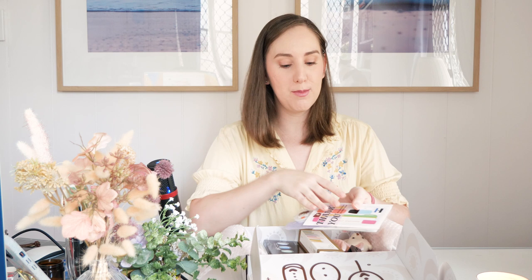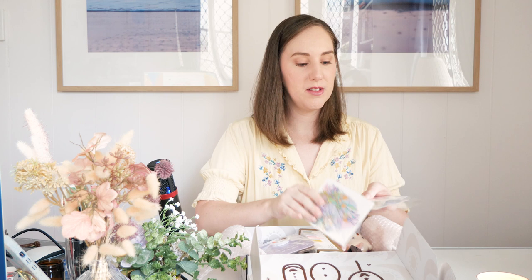Similar to my last haul video, I had such a good time doing a junk journaling spread that I thought it would be fun to do it again. So some stickers, some paper, and some washi tapes that I'm going to show you in my notebook. We'll make a couple of little junk journaling spreads — one is significantly better than the other, disclaimer. Let's start with the stuff that goes in a journal since this is a bullet journal centric channel, because that's where I use all my stationery. Then we'll come back and talk about the other stuff.